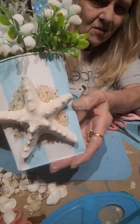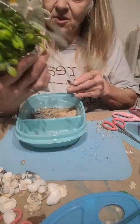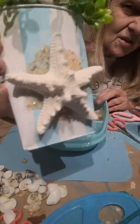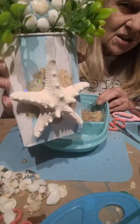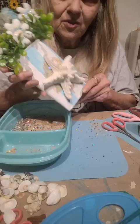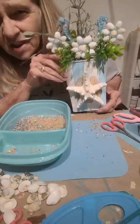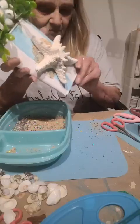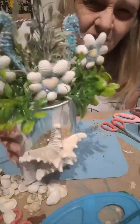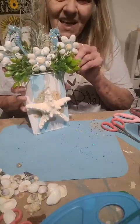Hi, Bonnie. Hi, Cheryl. But do you know what I'm saying? Should we do a little more? I don't know. It looks good the way it is. Look, see how it's glistening? This reminds me of the beach. Call me crazy. Need a couple of crabs. But look, it came out stinking cute. Look at these. Hold on, I don't want to be knocking this stuff over. But look at this. Look at the seashell. Look at the seahorses. And it didn't take long.